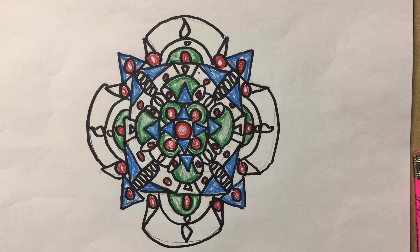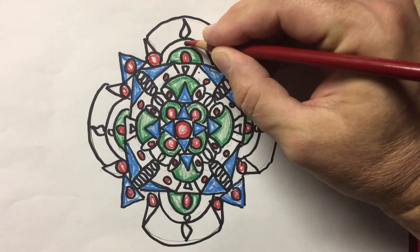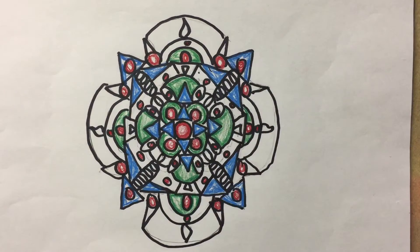This is where we left off last time. As I look at my creation, I can see that there are some parts that I need to add to. I had some ideas, some themes. One theme was red circles. As I look at my picture, do I see any circles that are not colored red? Yes, I do. I see one here, and here, and here, and here. Now I want to stand back — do I see any more? No, I don't.